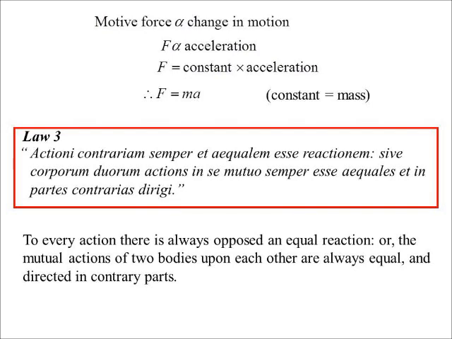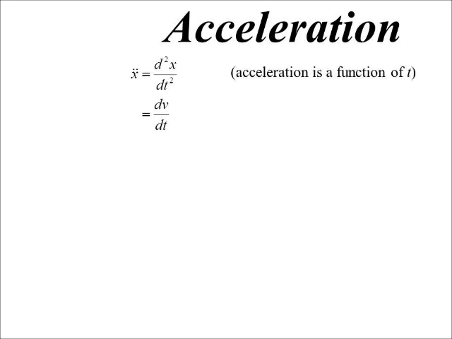So, all right. Force is important. Force is mass times acceleration. Mass is just a constant. Acceleration becomes the interesting bit. Now we have seen already that we can write it with respect to time: the second derivative of displacement with respect to time, or the first derivative of velocity with respect to time. That's when we've got acceleration as a function of time.